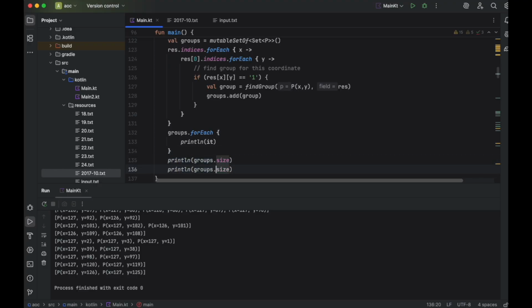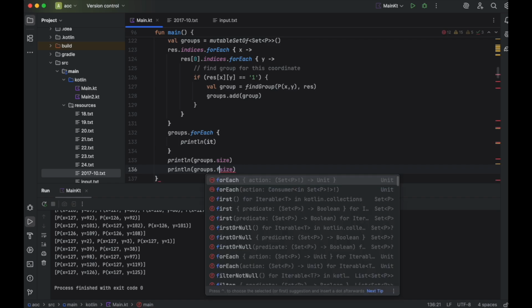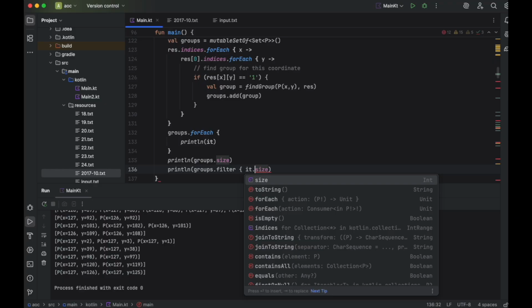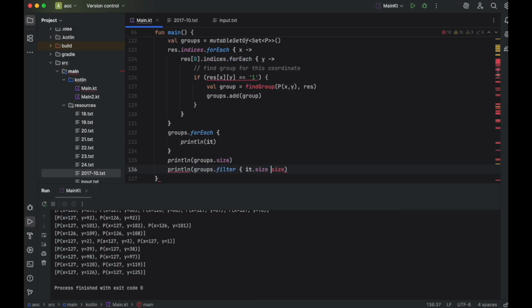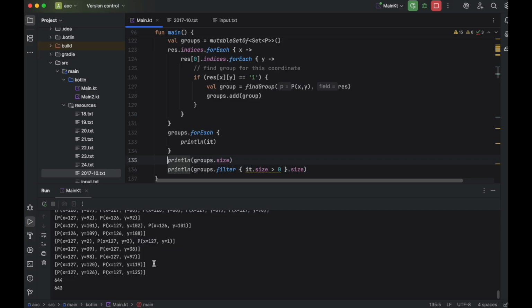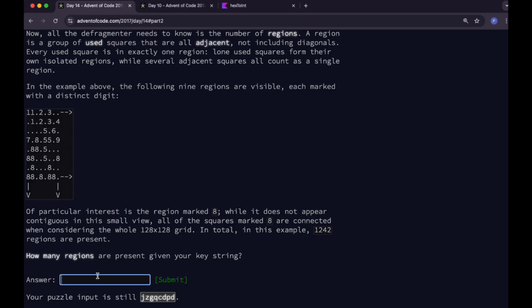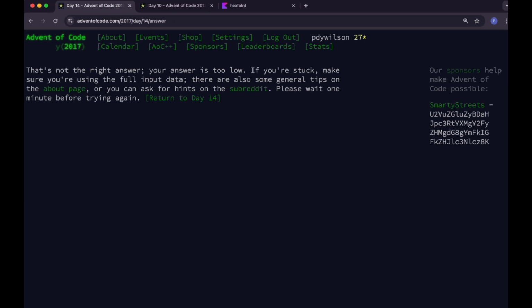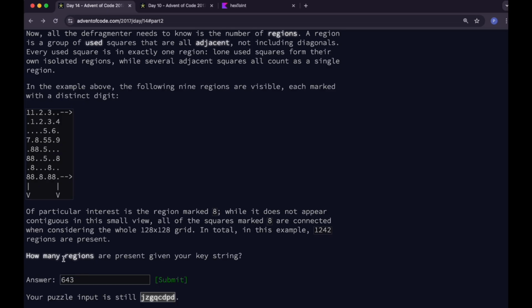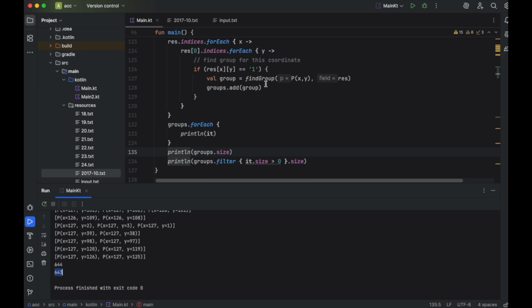Maybe you want to check. Oh, filter it by size. So I don't want an empty group like this. Okay, 6, 4, 3. Let's see if that makes sense. Too low. How many regions? Okay, I need to also add it. Too low. Weird.